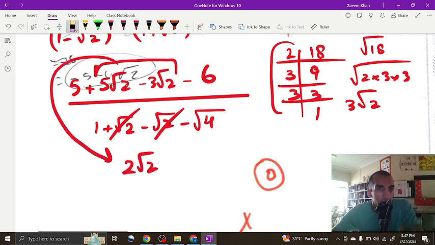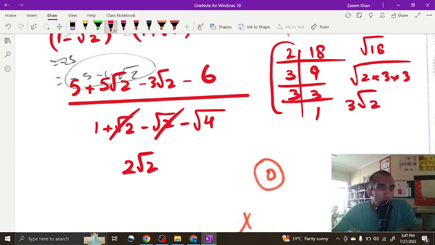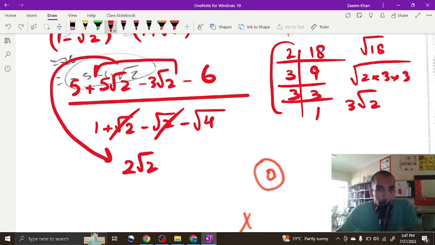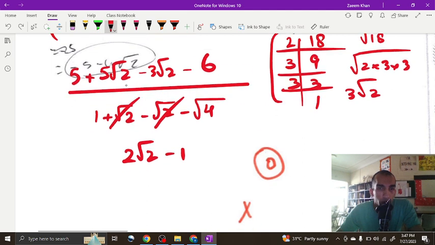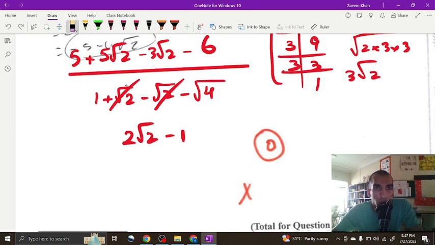The square root of 2 over here is just a variable representing, for instance, the apples that we just discussed. What is 5 minus 6? Negative 1. I can also write it down like this over here afterwards: 1 minus square root of 4. Can square root of 4 be written down as a whole number? Yes. What number? Just 2, wouldn't it? So I'll erase this and I'll write 2.